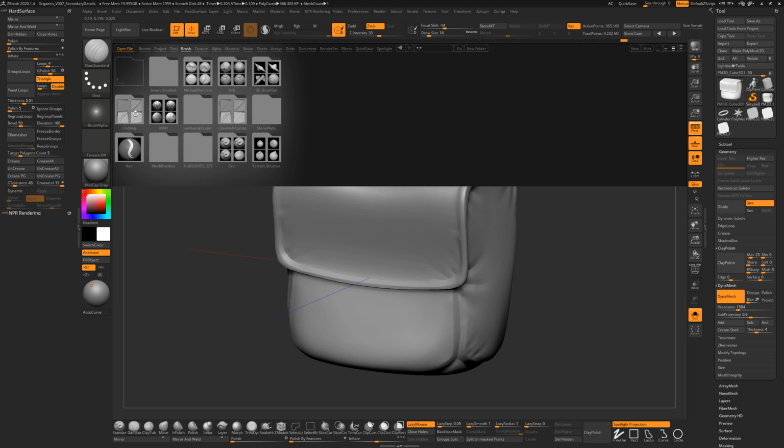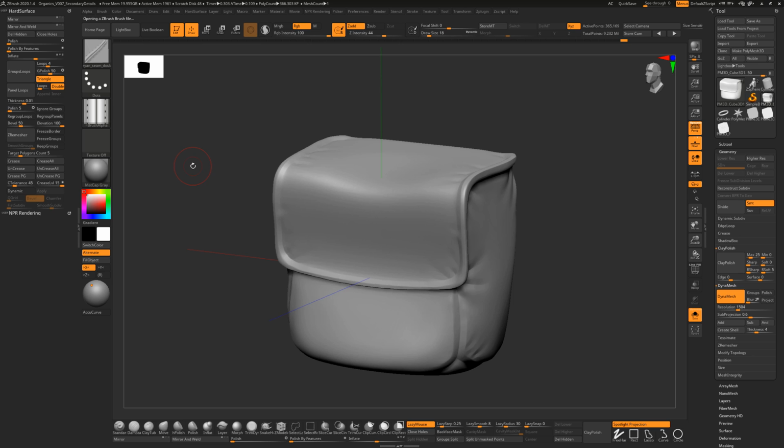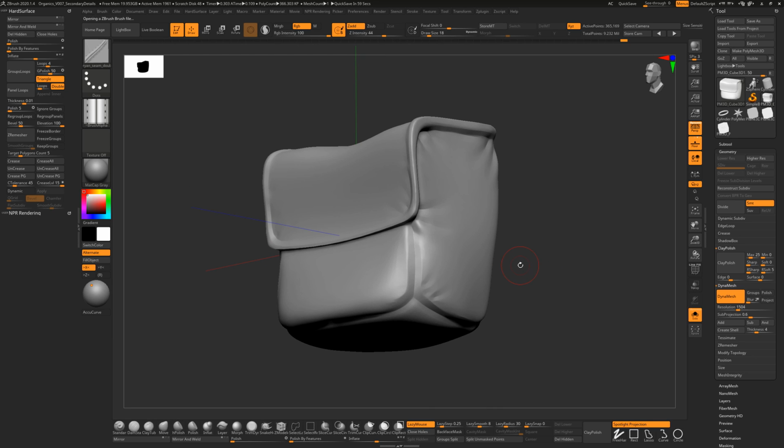And then if I go to clothing, you can see if you did a search, you might still be able to find these brushes. There's still quite a few artists out there that are putting out some free brushes for doing seams for clothing and stuff like that. But Ryan Kingsland's got quite a few different brushes for doing this. I think I'm going to try this one, this double stitch, and we'll just run through that and try that out real quick.